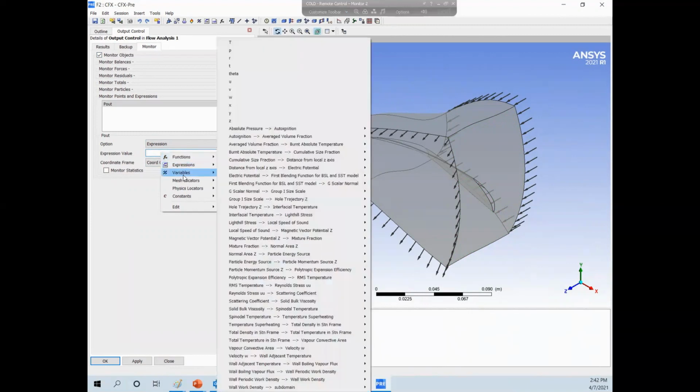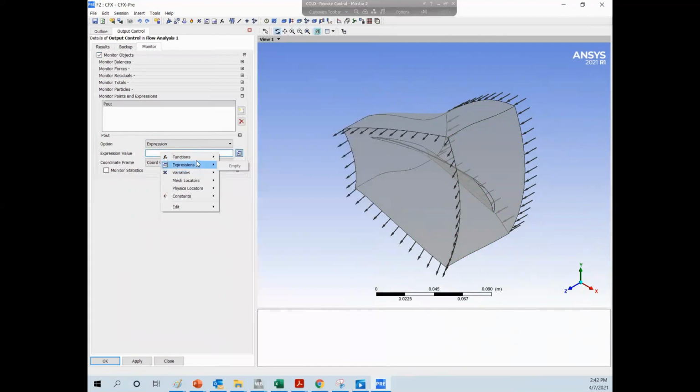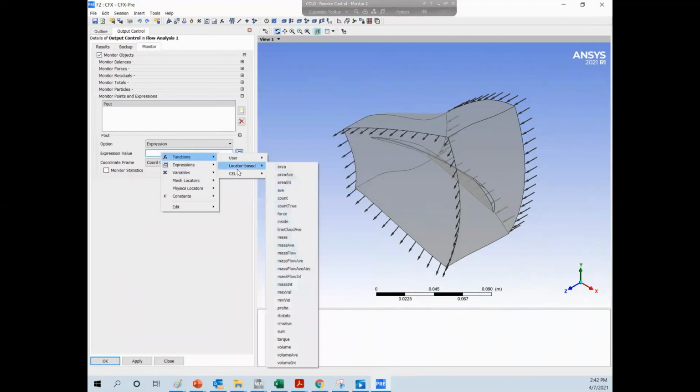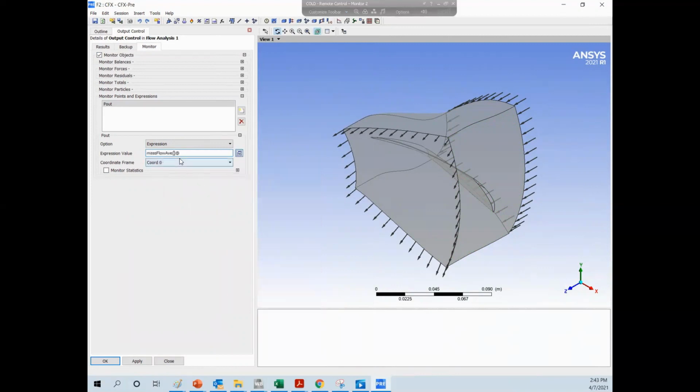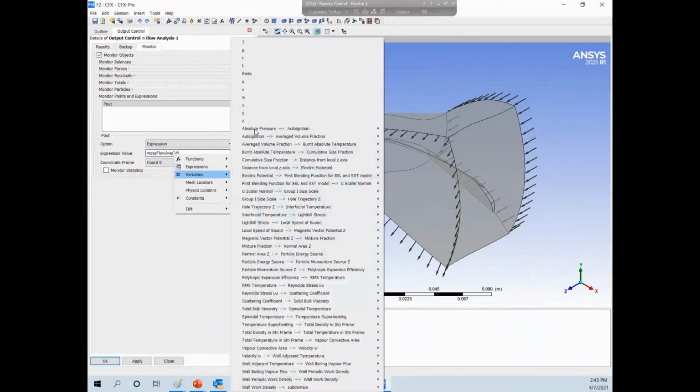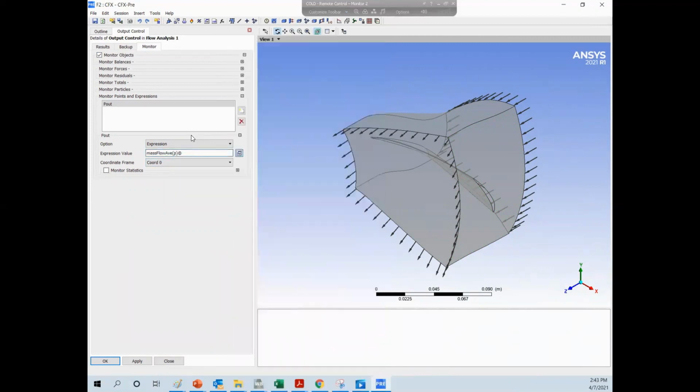I look at mass flow average pressure at R1 outlet.